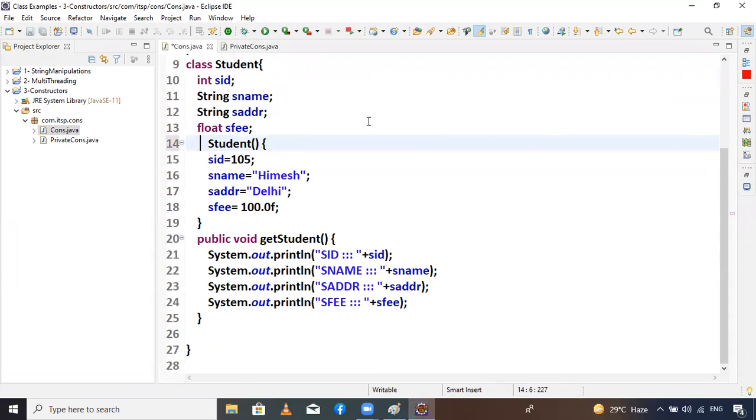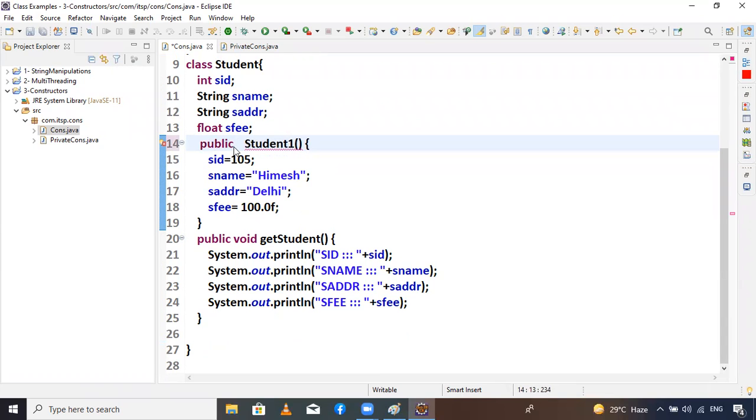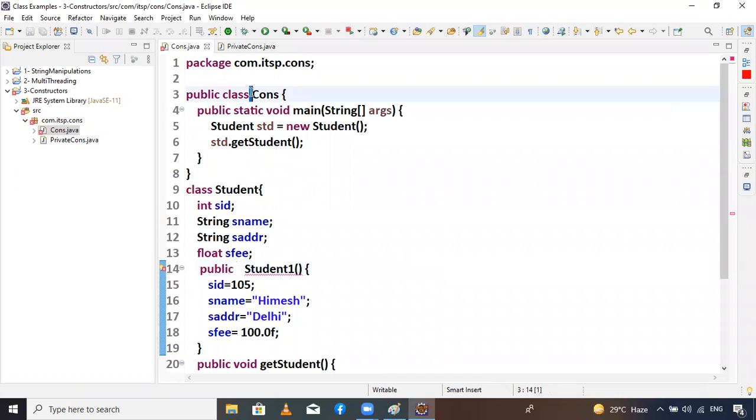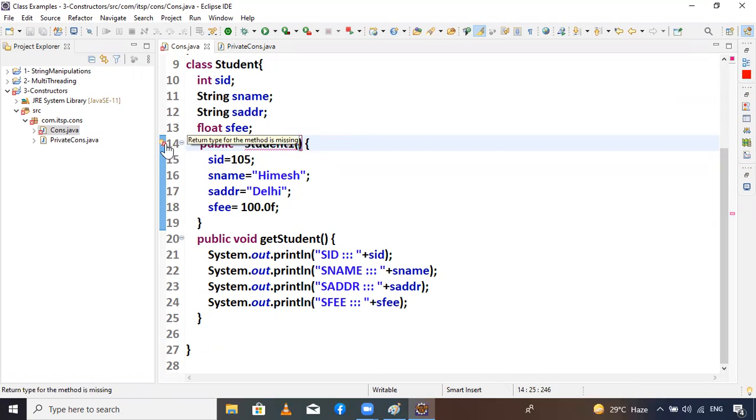Just remove this now and public one. Okay. Just use one thing. Public, because the class name is Student. But our constructor name is different from the class name. So what is that error? Return type in the method. Okay, this one error will come. Suppose we pass the return type, then invalid method also will come.